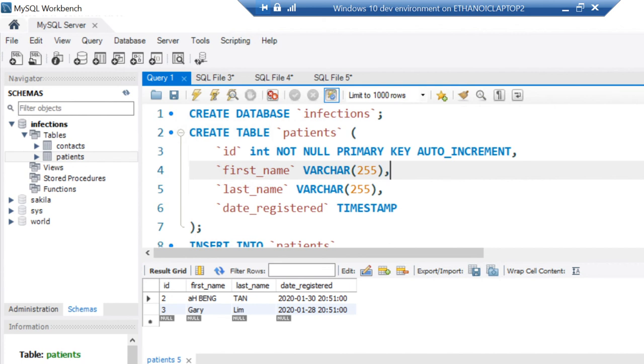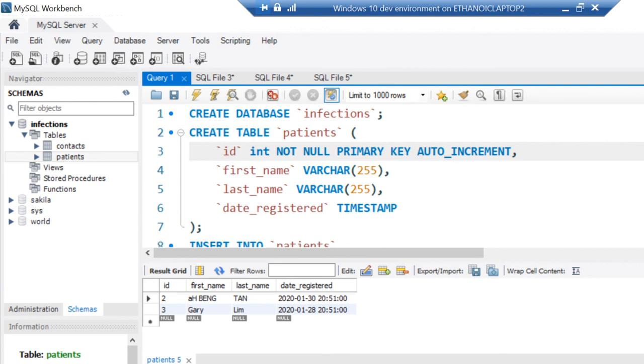Must the database name also use that? Yes. Database name, table name, column name. You must use that code to encapsulate the name. Then you refresh, because it doesn't automatically refresh. Then click the arrow to expand the table. Please take note, if you're referring to schema name, table name, column name, keep to that standard code. Column names also, otherwise MySQL doesn't recognize the syntax.